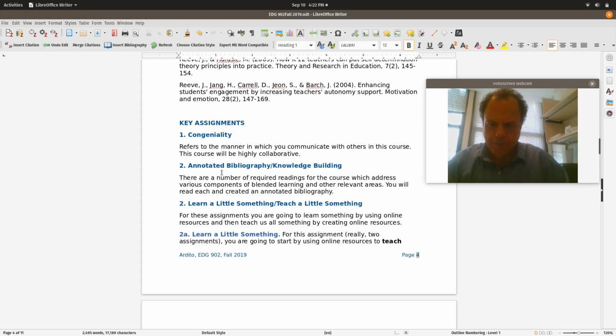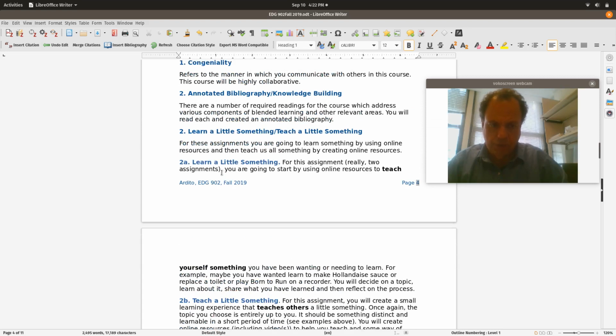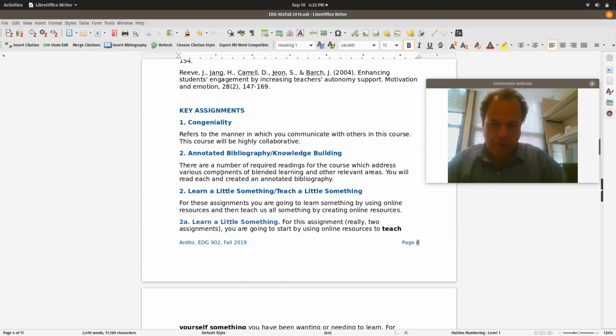Let's see if I covered everything I want to cover. The only thing I would say is, if you haven't already, I really ask that you review the syllabus and see the journey that we're on and start to think it through, as I said earlier, from the end point backwards, so you can start to see how the ride is going to go for you.